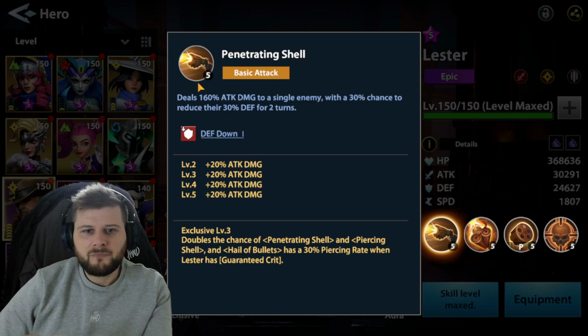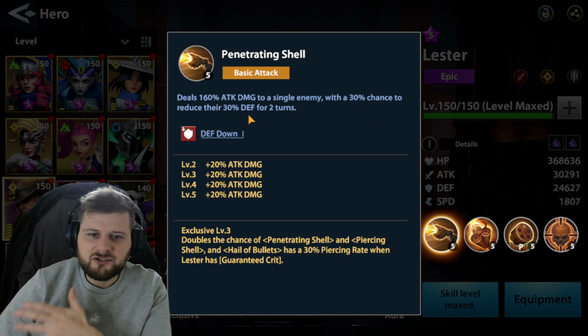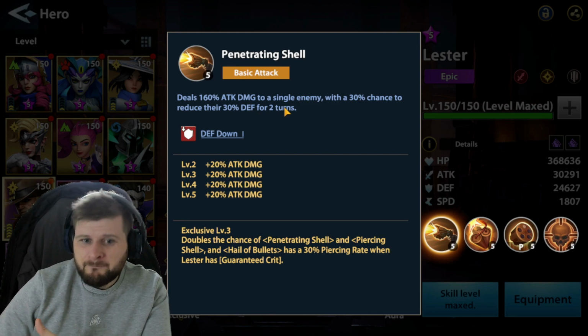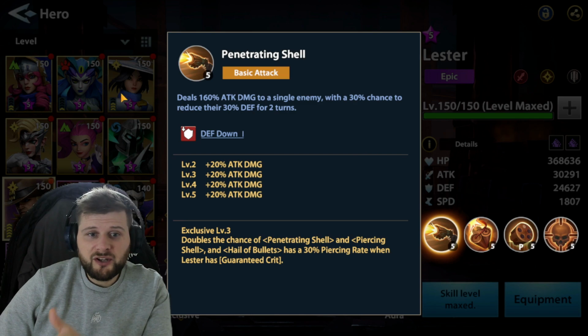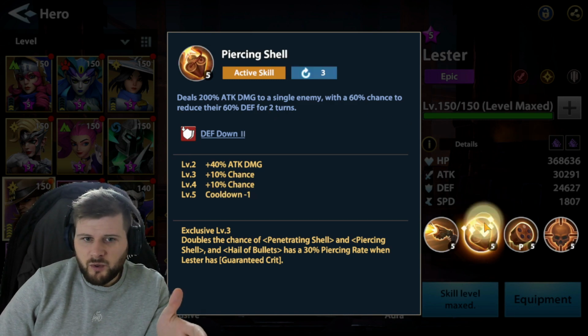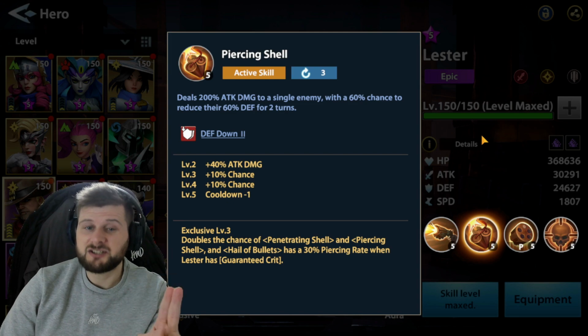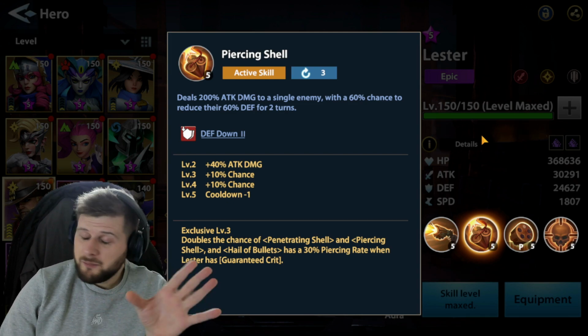For instance, his basic deals 160% attack damage to a single enemy with a 30% chance to reduce their defense by 30%. This is really nice, because if we're using an attacker alongside Lester, they're going to benefit from Lester's debuff as well. Now his second ability, Piercing Shout, is very good, especially against bosses and PvP as well.